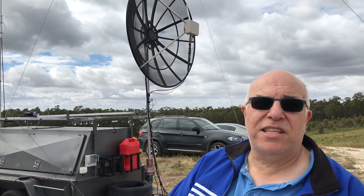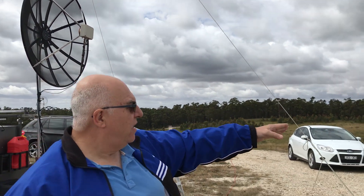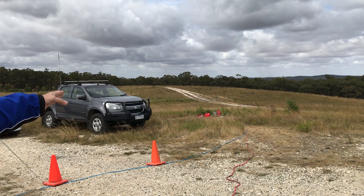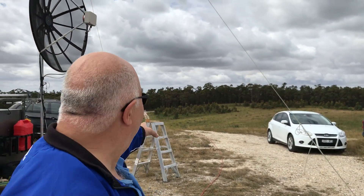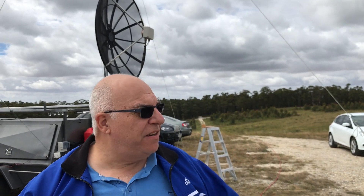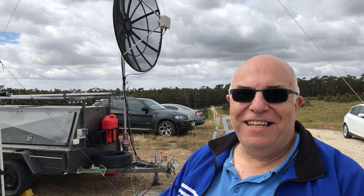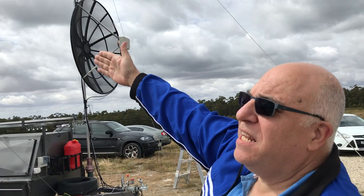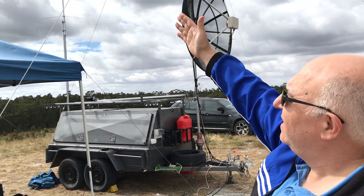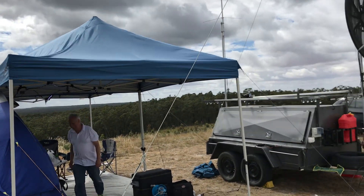That's the mighty VK3KQ portable station up here at Enfield. We're at about 470-odd metres above sea level. We have 2 generators running — one over here which runs 2 of the stations, and there's another one further down the road by about 50 metres. We have a 2.2 kVA down there running the other 2 stations. So we run a few hundred watts on each station, so we need dual generators. When it's really hot we bring out the air conditioner and run a third generator to power that, or use it in winter to run the heater. We have a vertical antenna here — a Diamond 2 in 70 — which we mainly use for communications from here into Ballarat. Damien is here now and he's waving, so we'll get stuck into the field day. All the best, 73, good luck in the contest.